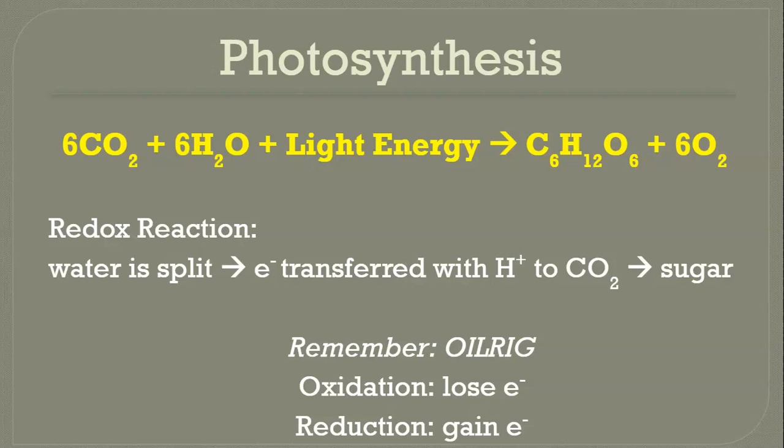Here's the overall reaction for photosynthesis. So thinking about things that are needed to make a plant grow, they need water, they need light, and in this case, they need carbon dioxide. And that's going to be used to make C6H12O6, which is glucose, and they also give off oxygen, which is good because we need it to breathe. In terms of the chemistry behind it, basically water is split, and the energy that is released in the form of electrons is transferred with carbon dioxide, and together those things can make sugar, or glucose in this case.